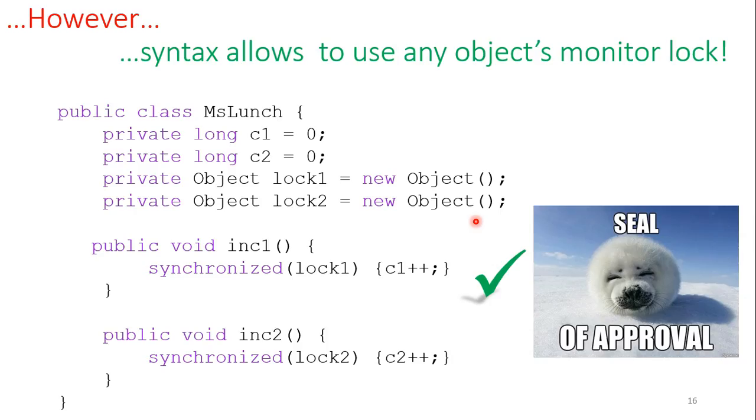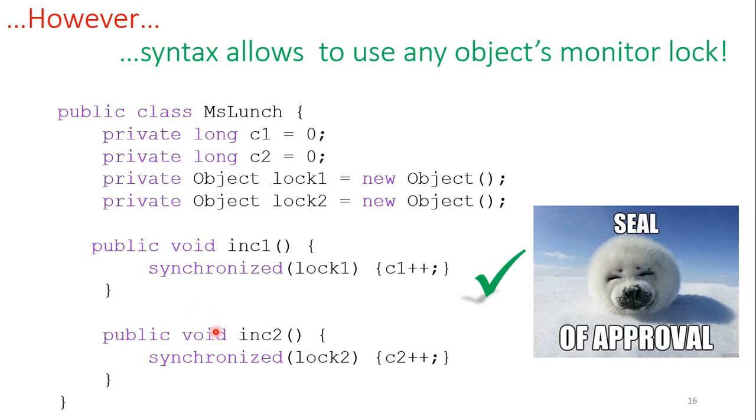What we're doing with the synchronized keyword here is just passing an object reference as a parameter, as a way to say, here's an object, use the intrinsic lock inside that object to do synchronization. So we really don't need those objects to do anything if they are just going to be used as locks. So we create two objects. One, log1, is meant to synchronize access to the field C1. Log2, similarly, is meant to synchronize access to field C2.